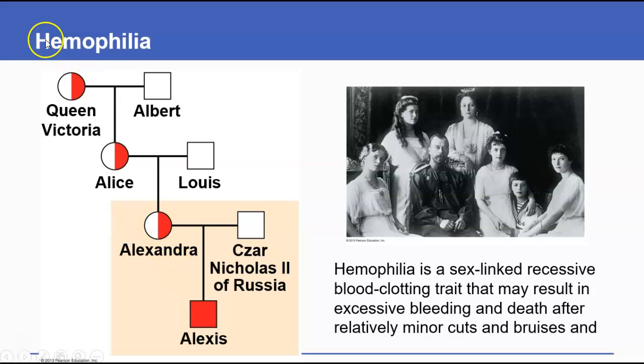And what we see is that the females are the carriers for the gene because they had two copies of the X chromosome and did not exhibit the phenotype of hemophilia because their other X chromosome contained the normal allele, whereas the son Alexis only received that mutant allele and was thus a hemophiliac, meaning that his blood didn't clot well and he could have excessive bleeding. And hemophilia is deadly because patients can bleed out from minor cuts.